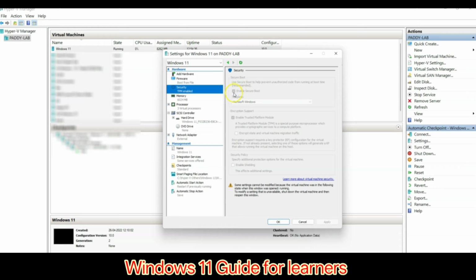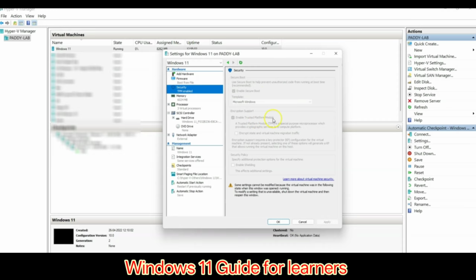The only reason it is grayed out is that the virtual machine is currently running. If you shut it down, you would be able to enable or clear this checkbox. So it must be enabled with Secure Boot, and TPM should also be enabled. In our case, TPM is enabled on our test machine, Windows 11, and Secure Boot is enabled.